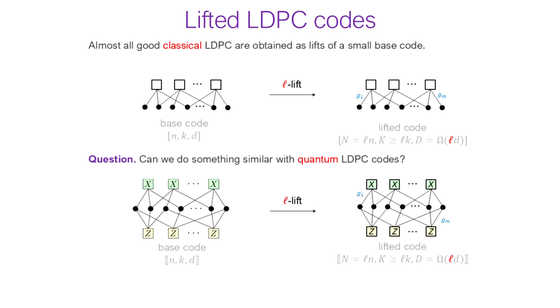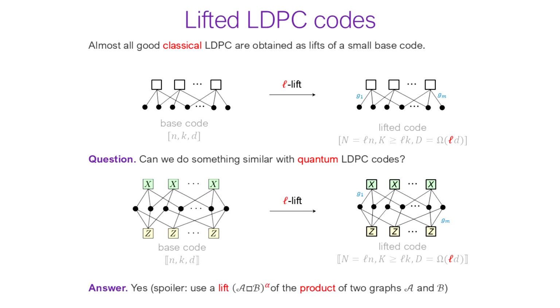If we naturally apply this idea to quantum codes, so if we consider the Tanner graph of the quantum code and try to lift it, and if we get a correct quantum LDPC code, then we also have linear dimension for free. The natural question is whether we also have linear distance. The answer to the question is positive, so we can do this, and we can do it in a very similar way as we do for classical codes.